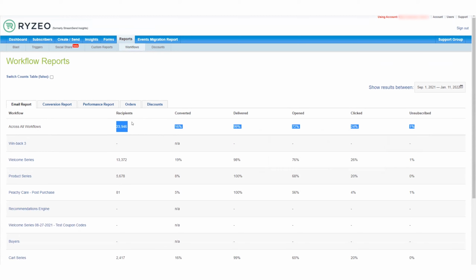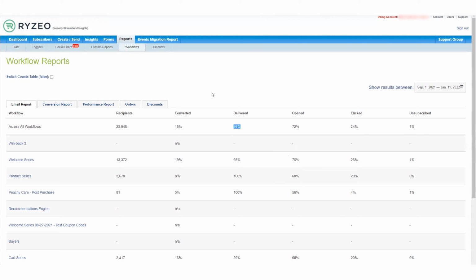So during this time frame, we interacted with 23,946 unique customers. They had an amazing 16% conversion rate during that period. And what we count as a conversion is a customer who has to get into a workflow. They receive an email, and they have to at least open the email. So they have to look at the email for it to count. And then they have to follow up and make a purchase within 30 days of looking at the email. So we track that. If they look at the email and make a purchase within 30 days, we count that as a conversion in our report.